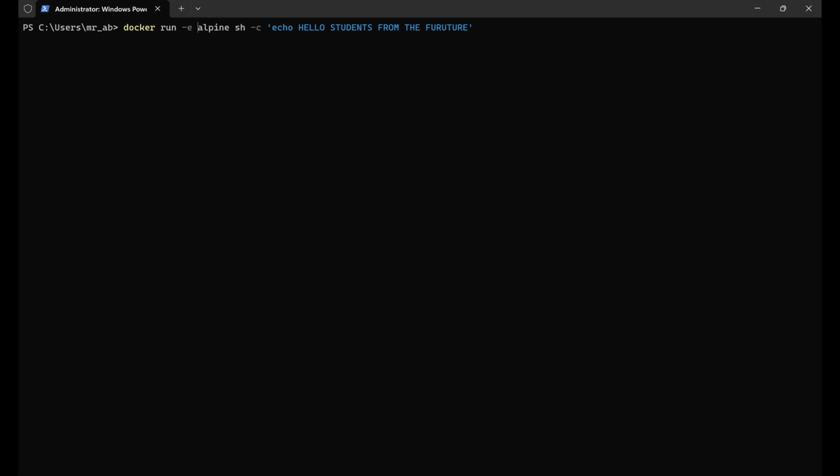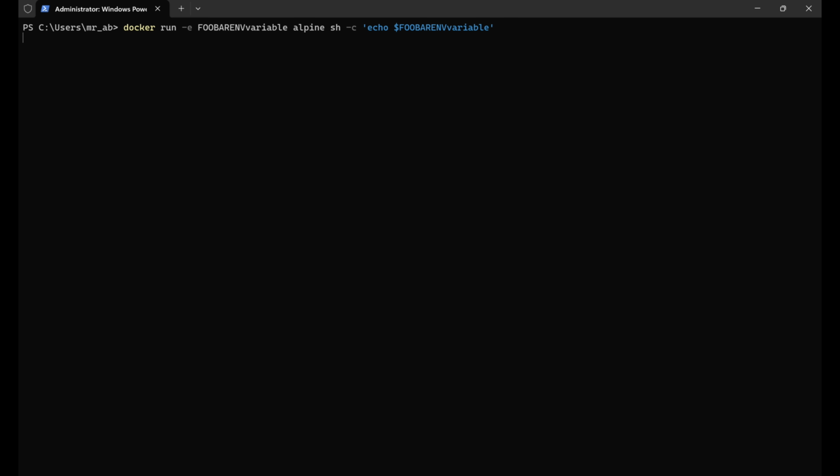So let's try this. Docker run, environment variable of foobar, and then I'm going to run Alpine. And after I run Alpine, the shell, the command, let's just echo that environment variable, foobar, and see what happens.